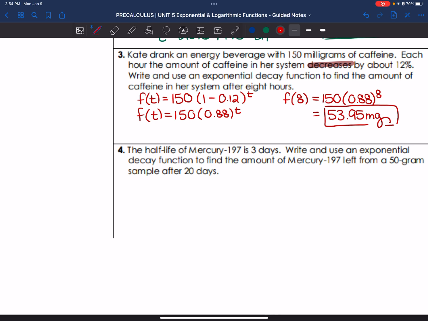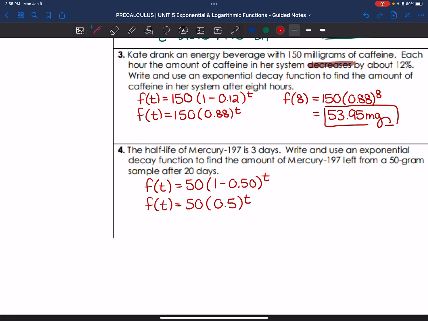So what we have is a function with respect to time where the initial amount is a 50-gram sample. And what we have here is a half-life, and so that's telling you the rate. We're saying the half-life, or 50%, would be remaining. It decreases by 50%. And so we would write that as 0.5. So this function can be written as 0.5 to the t, just like so.